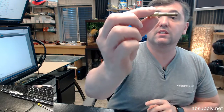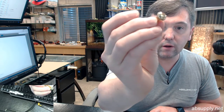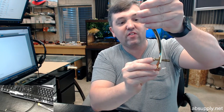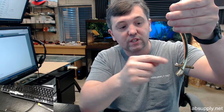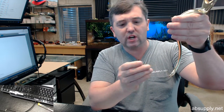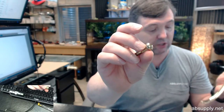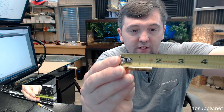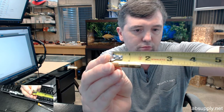An oval head screw with a countersunk washer. This is going to pressure fit into the exterior, so you're going to have that round head from the exterior. You've got some splines cut down in the edge, and when you insert that into the pull handle, that will prevent it from spinning at all when you are tightening the screw from the inside. Those splines will literally cut grooves into the inner wall of the hole, so keep in mind that you'll have to tap that down with a mallet, something very small and very gentle. You don't want to dimple or dent that, or flatten it out, I should say. Now, the overall length from the underside of the head is about 1 inch and 9/16.